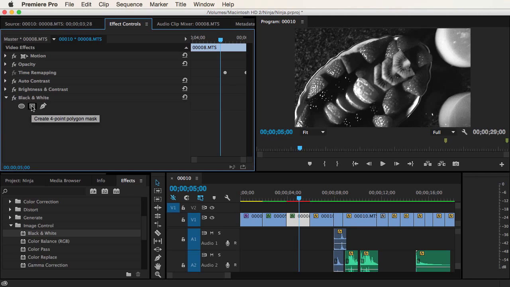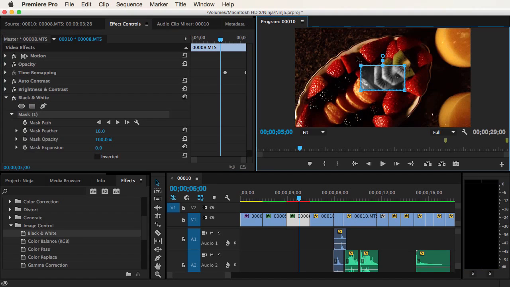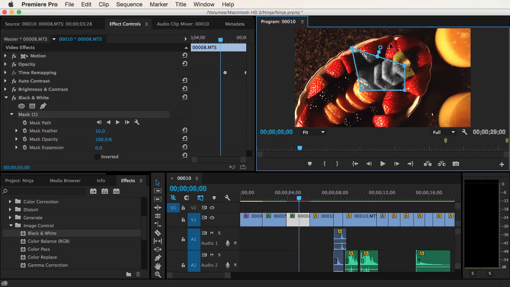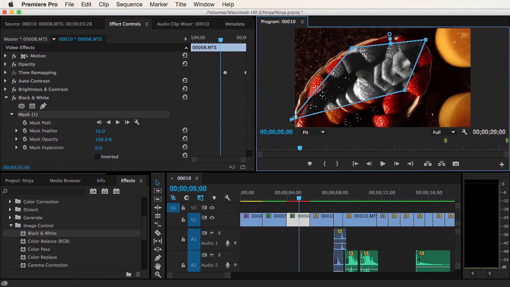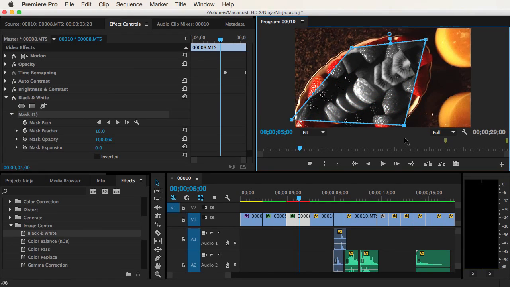Now, if I grab the polygon mask and put this right here, you can see that I could actually put in more points if I want, but you can see that actually makes just a section of that black and white. Now, if you wanted to do just the whole thing, you could just drag these to the corner, over top of your entire video, and then you could select a degree of the opacity.